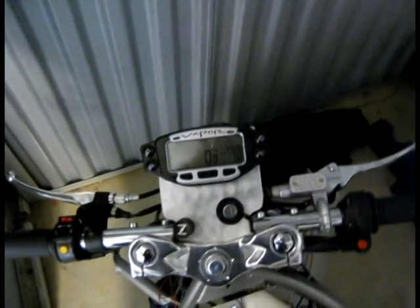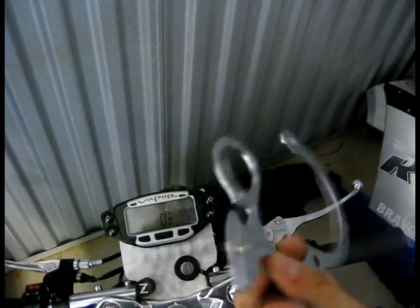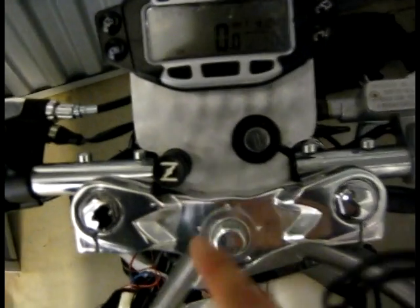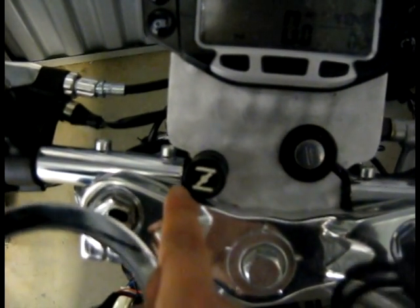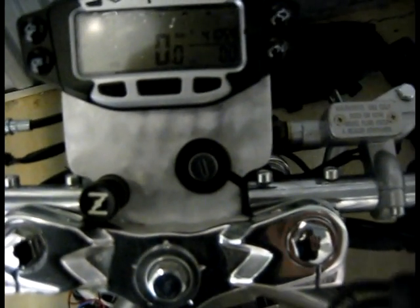We didn't want this — I thought it was not so good, but the new one is a lot better. So we looked at this design, and the first thing we wanted to do was see how the choke has a little space here, but the ignition doesn't. What we wanted to do was make a space for both of them, so we just swapped them around a little bit. But the ignition — if you look right here — there's a little slit. And you can't see the one for the choke, but there's one right about here, so we can slide them out if we need to work on some wiring or if we have trouble with something.